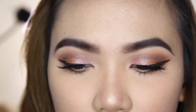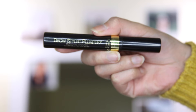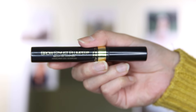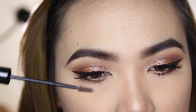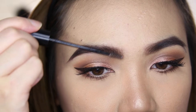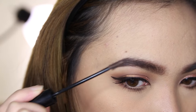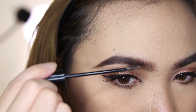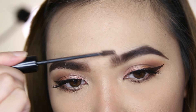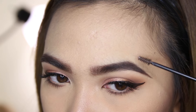Now that's looking a lot better. We can now set our brow hairs in place using my favorite, the L'Oreal Brow Stylist Plumper. I'm just going to brush my hairs in the front upward and then follow how your natural hairs grow. Do this with a light hand — you don't want to smudge off all the product we laid down earlier. Just make sure you're brushing the hair and not your skin.